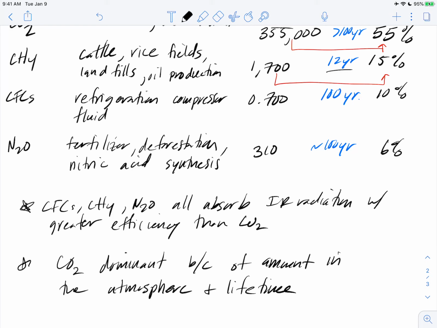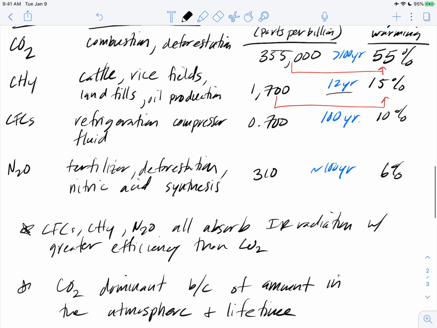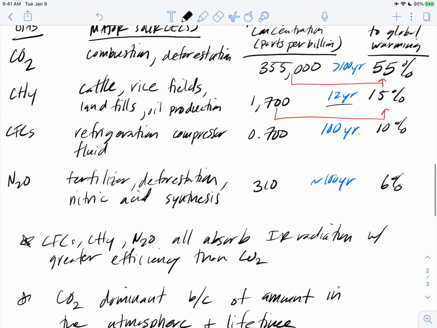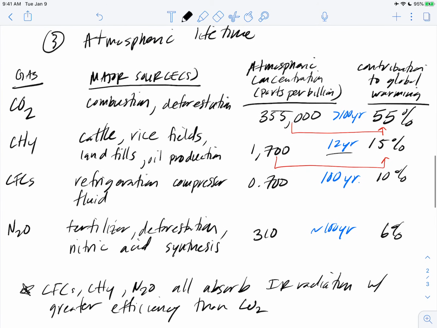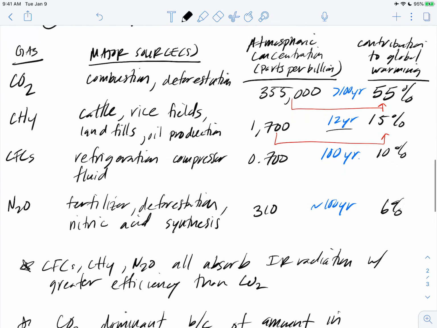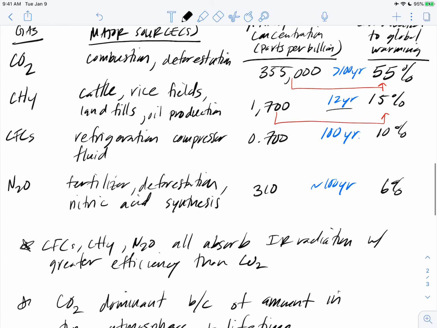So just looking at the different gases, there are others you'll notice that we haven't talked about. Ozone, that's actually a positive thing. The hole in the ozone layer also had to do with atmospheric aerosols that we put into the atmosphere, but it did a different thing. So the hole in the ozone layer is actually not a part of global warming. It is still bad, and it is still caused by humans putting things in the atmosphere, but it is slightly different.